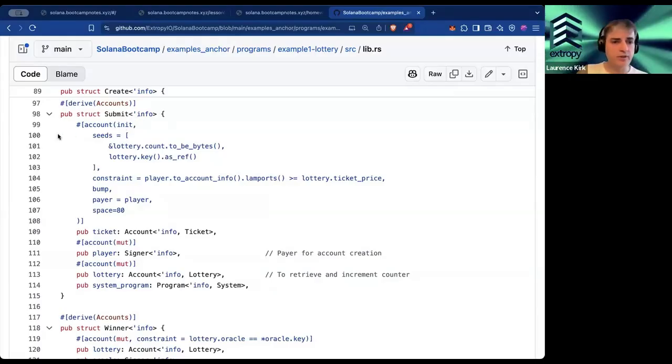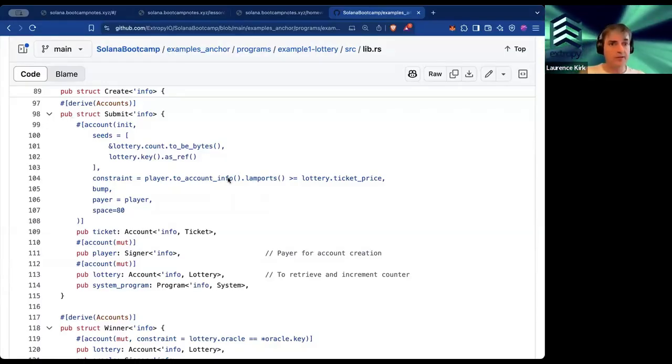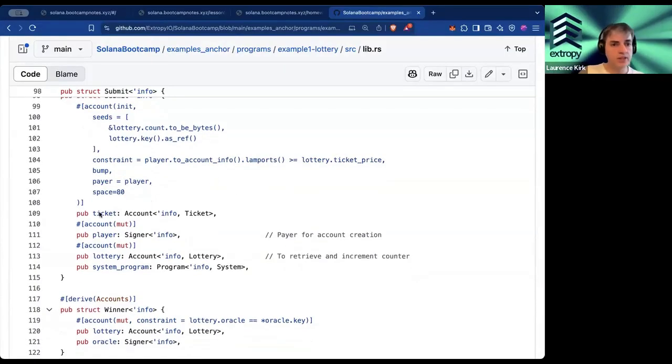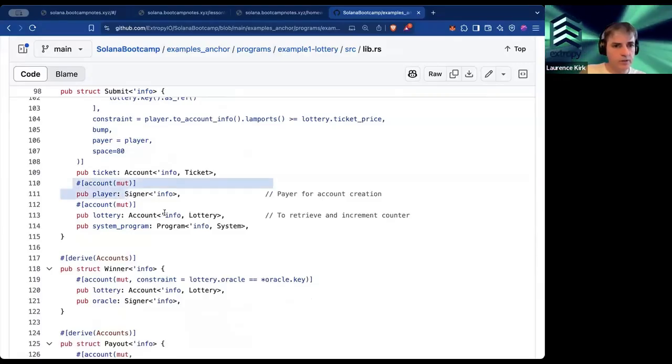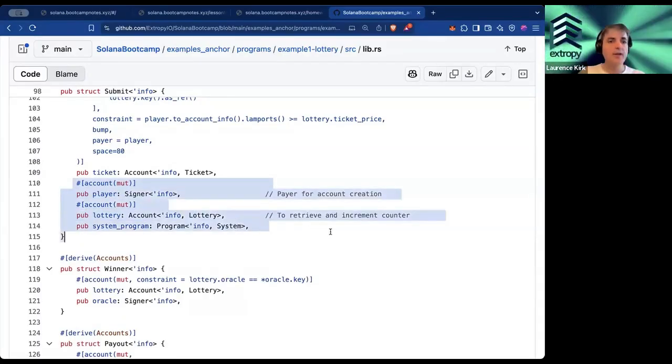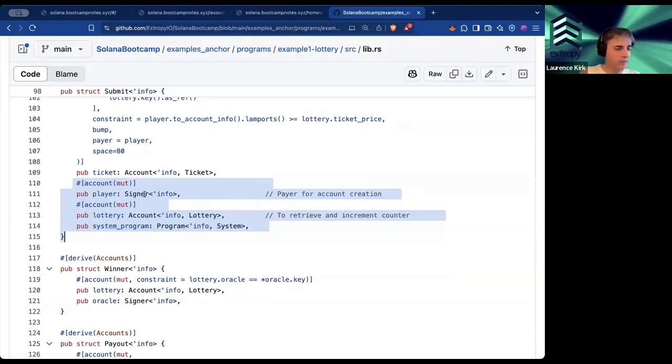This is listing out again details of the accounts that are provided within the context. Now, some of these already exist, and so you can see here these ones already exist. And again, we've got the person who is playing, so we've got their account because they're a signer.